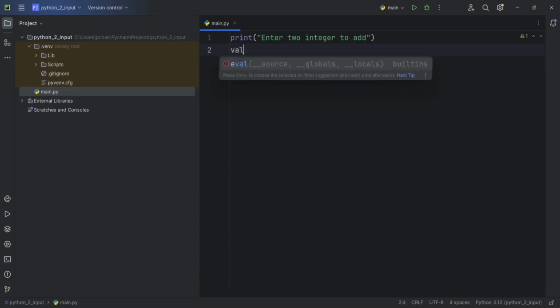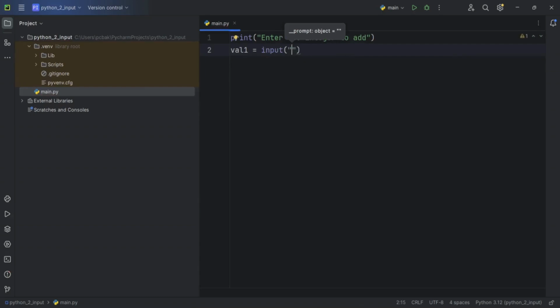All right, so we're going to get a variable to hold that integer that the user is going to pass in. We're going to get the integer by using this input. So if you run this from the command line, it's going to run in the command line. You'll be able to enter stuff in there. We have something similar in our PyCharm. So you do the input, and then you can give a message, something like enter the first number. I'll do a colon, and then I'm going to provide a space because the cursor will be right after that end quote there.